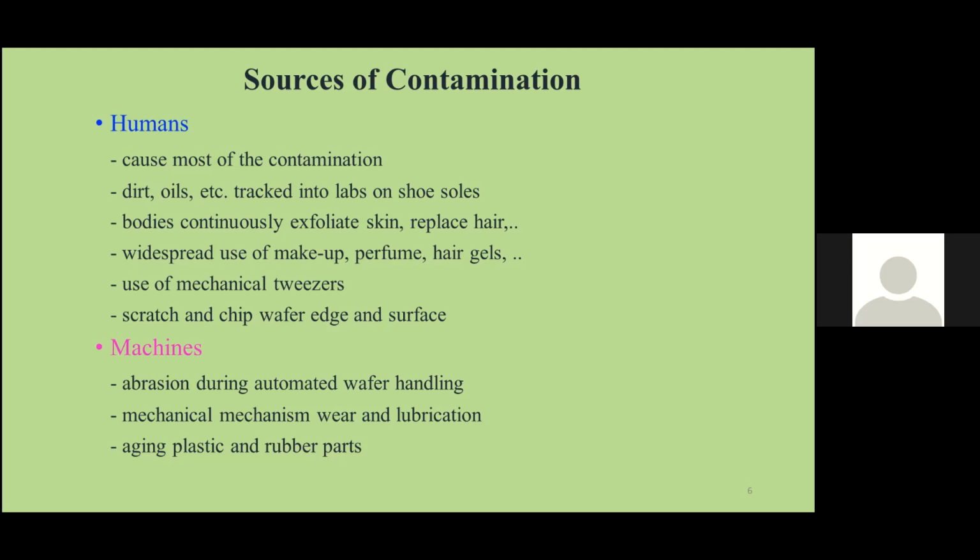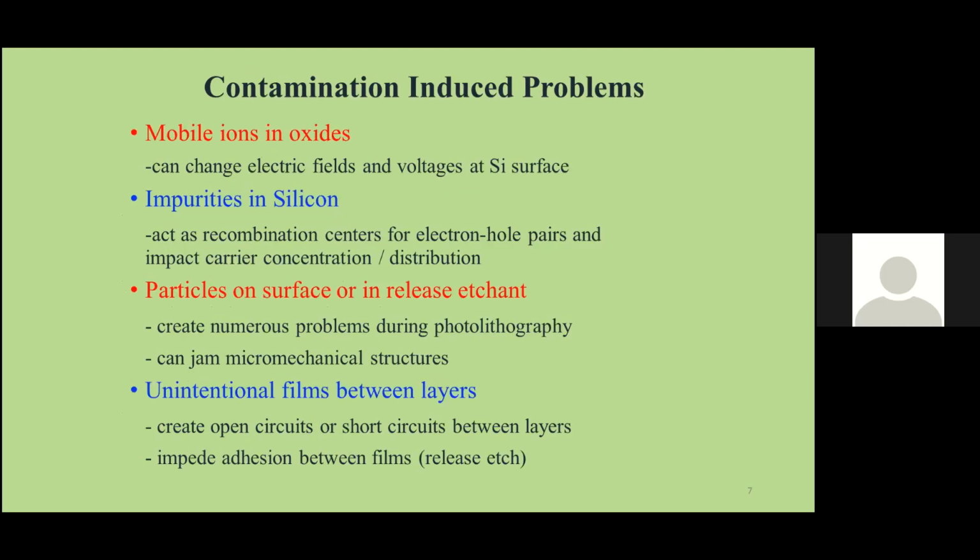For example, suppose in your lab you have some vacuum pumps. Those pumps produce some oil film, and some mechanical movement in that pump means some small mechanical parts come out from that pump. Many mechanical machines are available in a lab, and those machines also produce some contamination. So that contamination we reduce in a clean room environment.